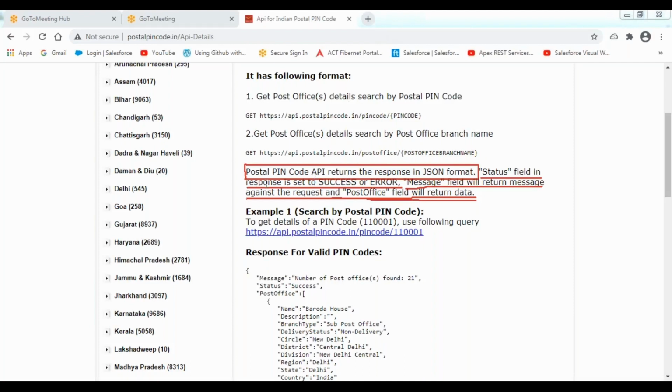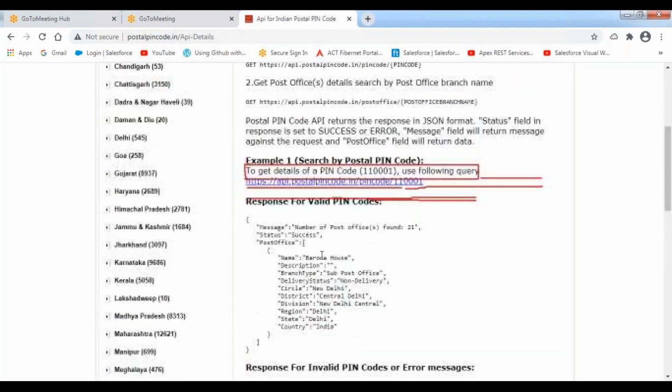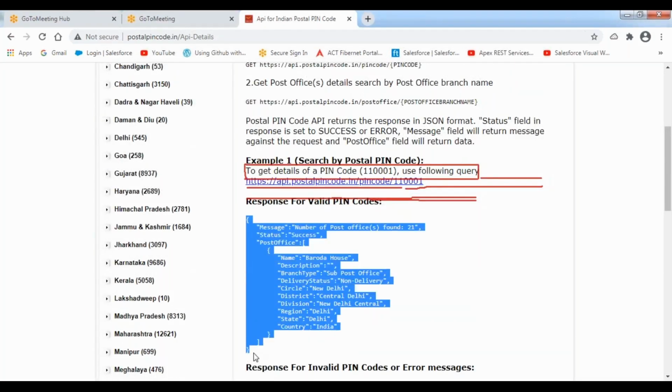So they're indicating the response for valid pin codes. If you're passing a pin code number, this is how the response will be returned to you. They have given a sample response format also.